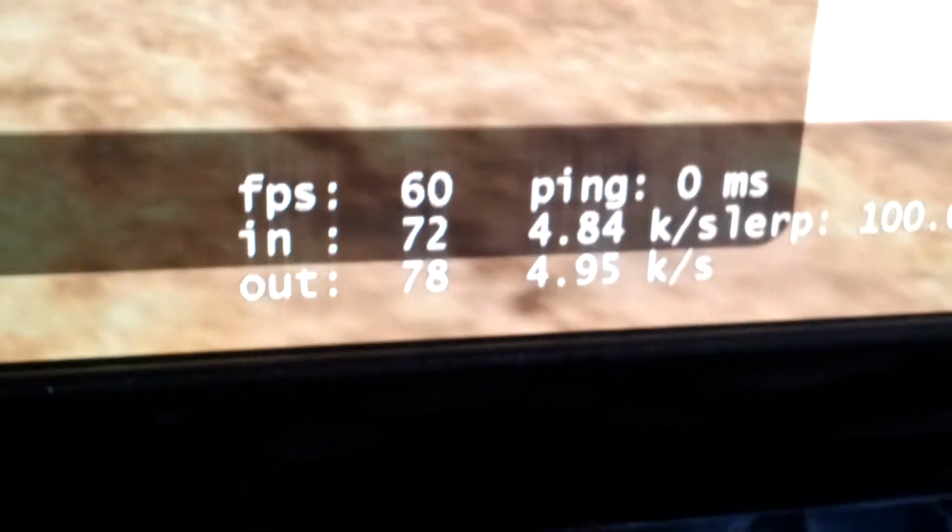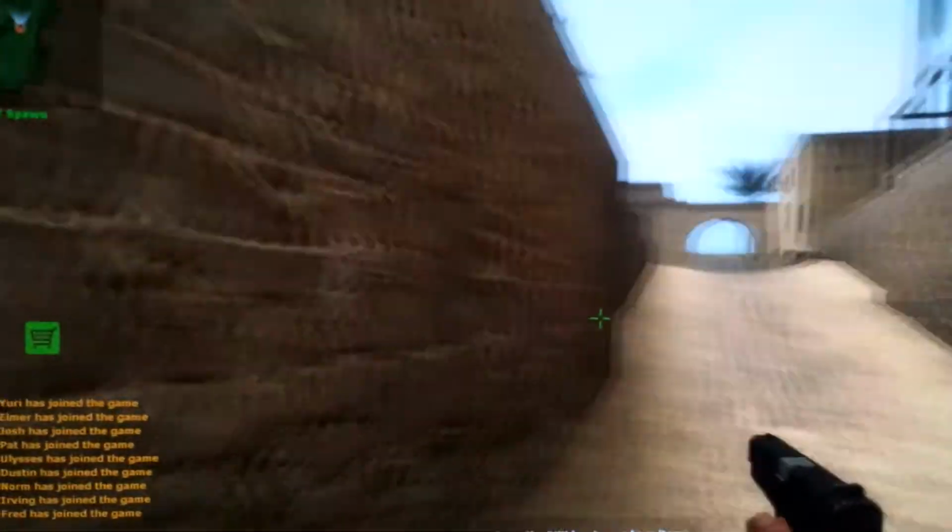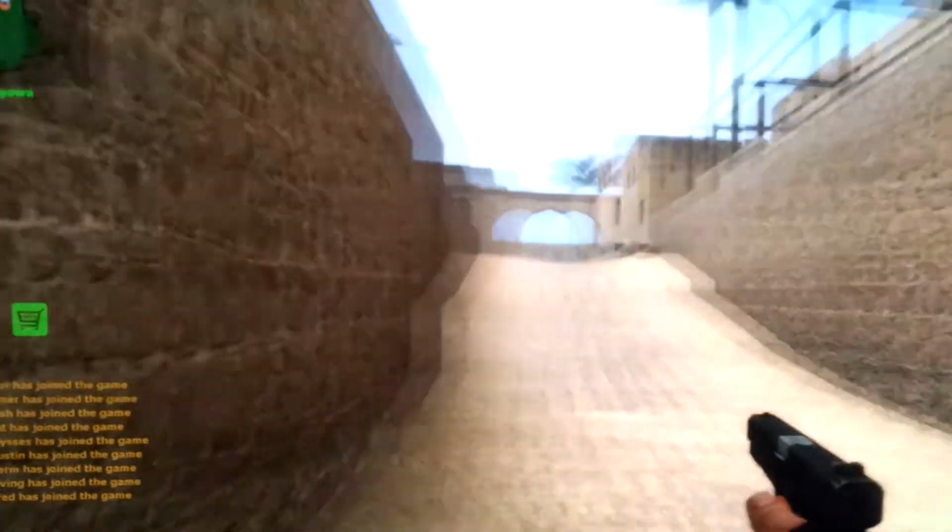So again, another game of Dust. Okay, and then you can see down here the frame rate is set at 60 Hz. I'm going to go ahead and join a game. Auto assign, auto select, and then here you can see as I do a fast rotation, it's a little bit more choppy. It's not as smooth going around.